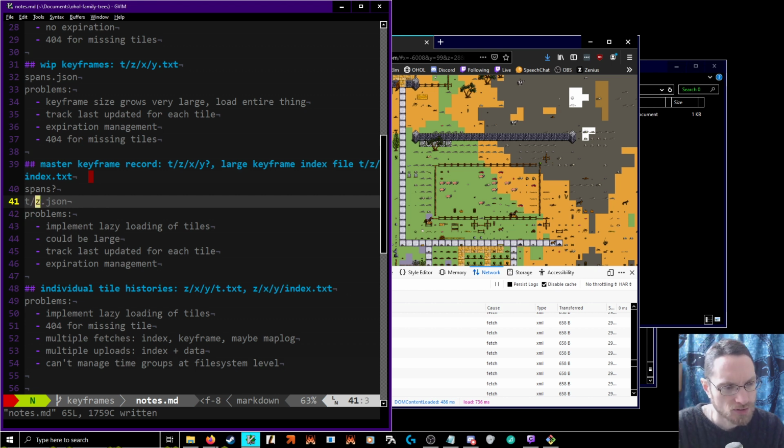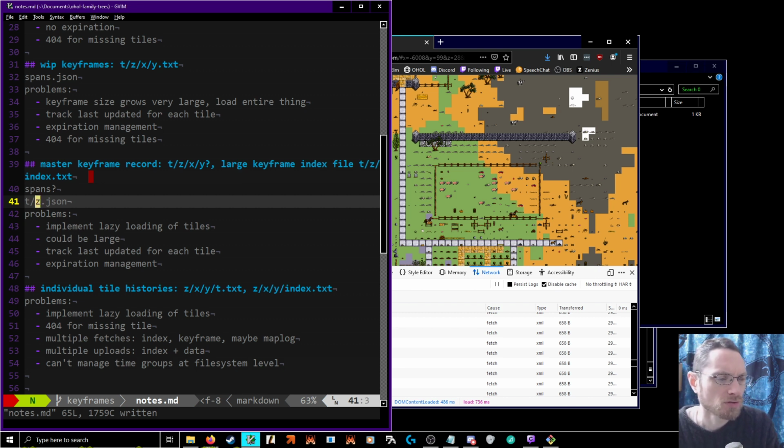So when we want to process a particular time or a particular map log update, a particular chunk, we don't want to just load everything.